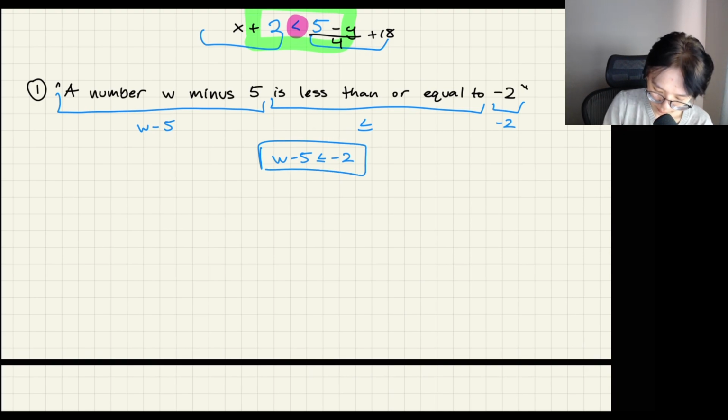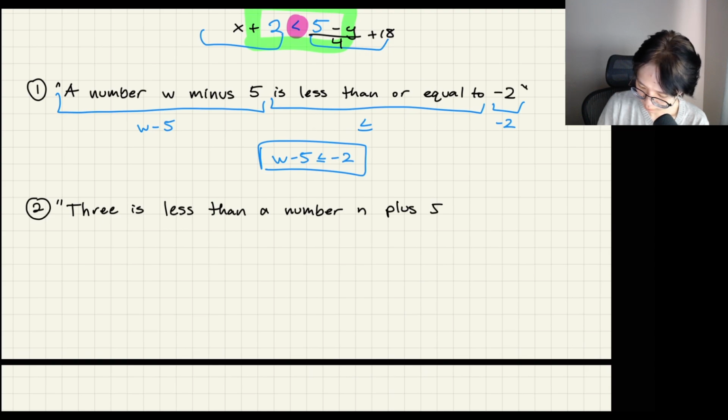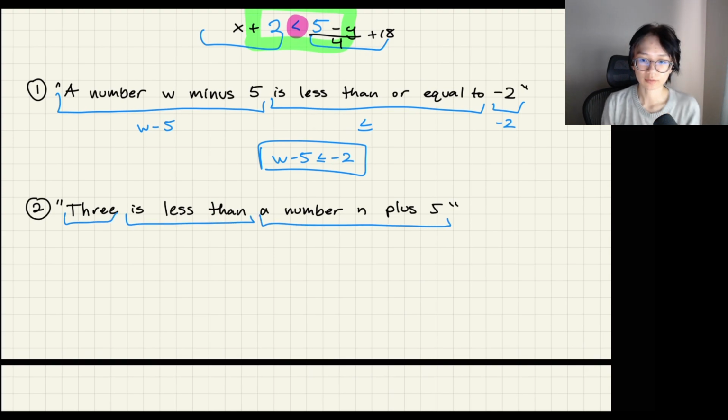Trying a second one. 3 is less than a number n plus 5. Parse this one out again. 3 is less than a number n plus 5. 3 less than n plus 5.